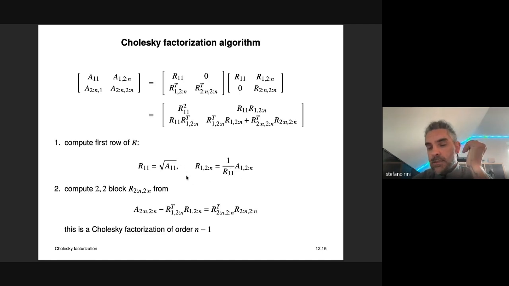So we can solve for this object, because we found R11 before. And now we are left with this block here that we have to solve, and we know that this block should solve this equation. But now we can take this equation to be the step for the next factorization. So we can repeat step 1 for this subblock, and we can do this until we get down to the case in which this subblock has dimension 1, for which we will be able to solve with just substitution. And then we back substitute, and we get our factorization.